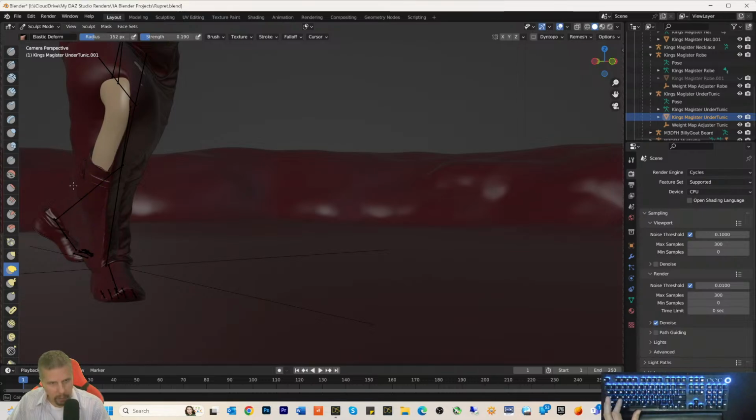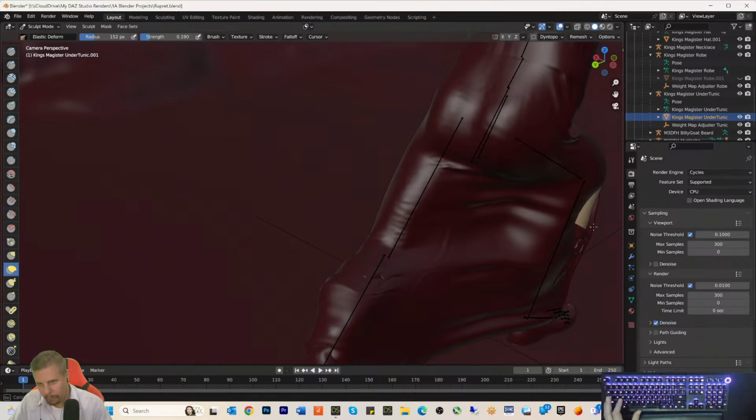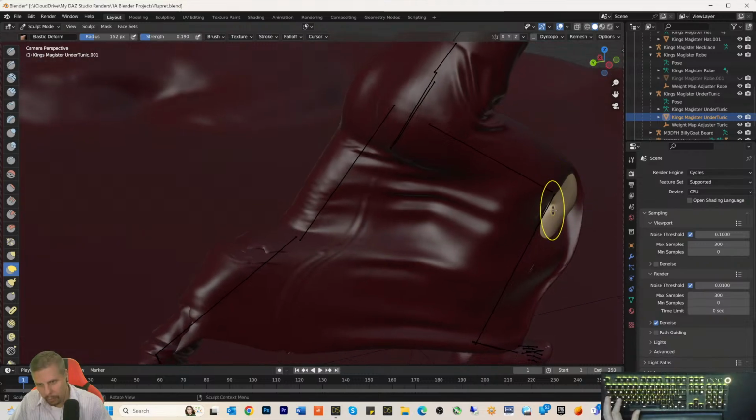So what we're going to learn first is how to, when we pull this way out here, get these pieces out like this. We're going to pull it out and then we'll smoothen it again.